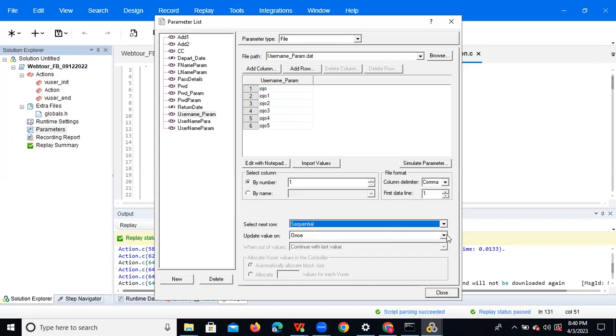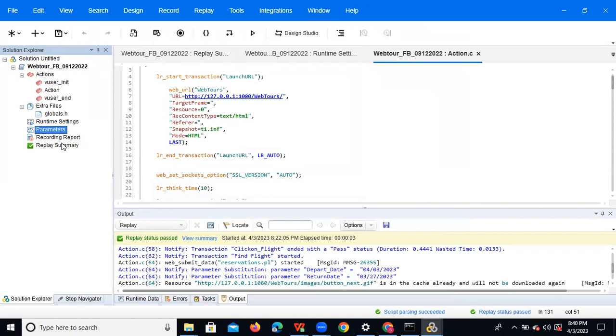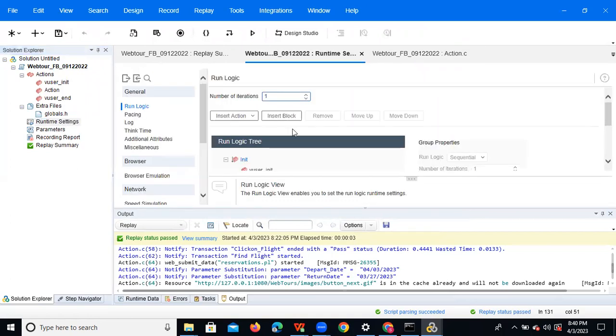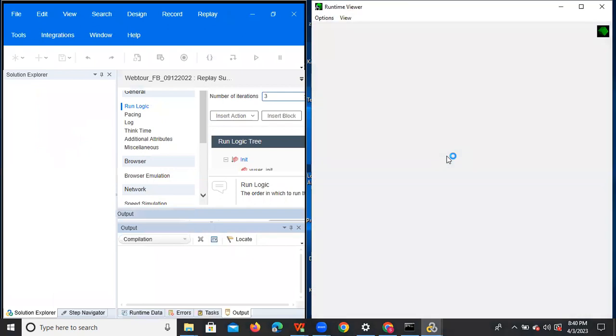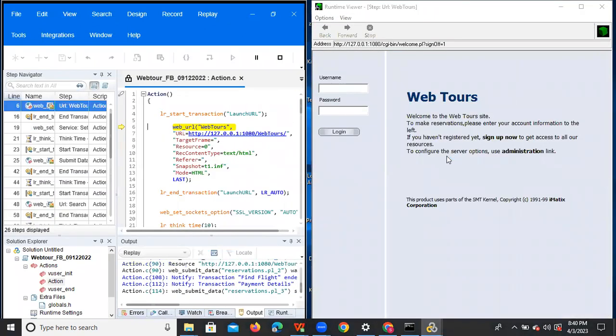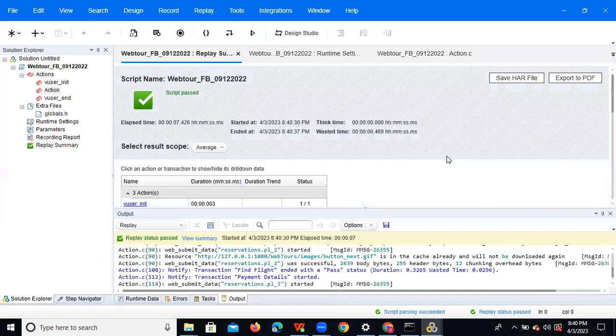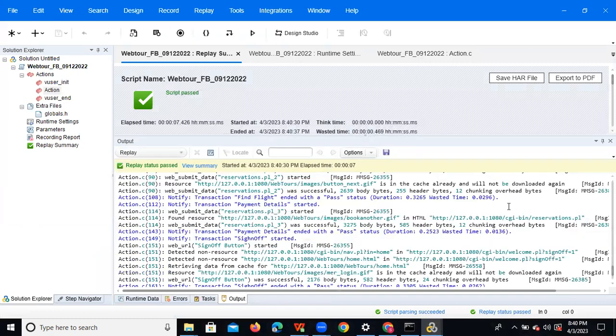Sequential, and you can try the once property. First try once: just click on this and execute multiple times, then only you will know what value is picking. For example, I am giving 3. Now you can observe, 3 times you need to do it this way. I just simulated for your understanding, but in real time we need to simulate like this and observe the output.